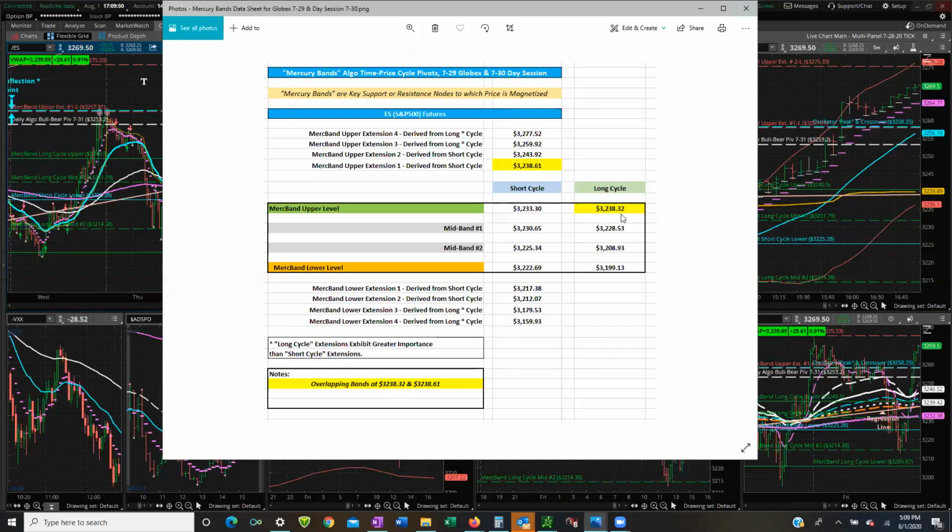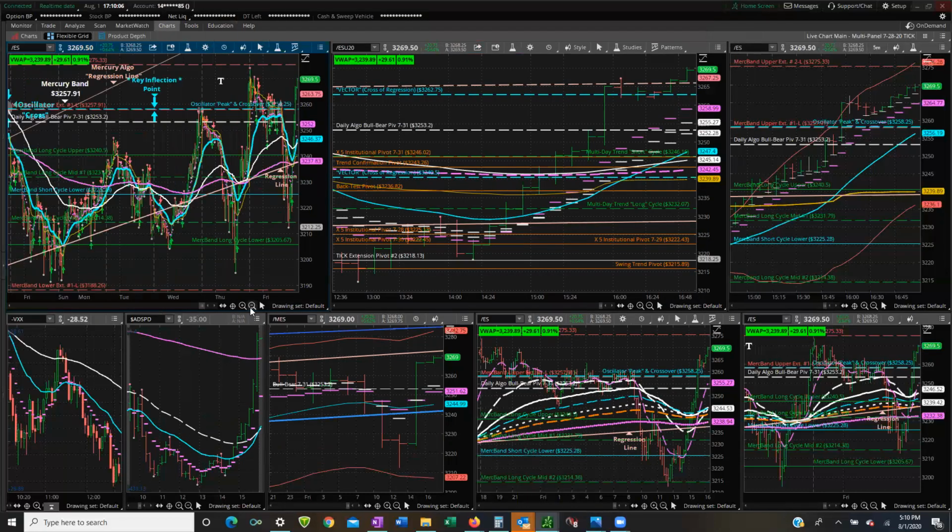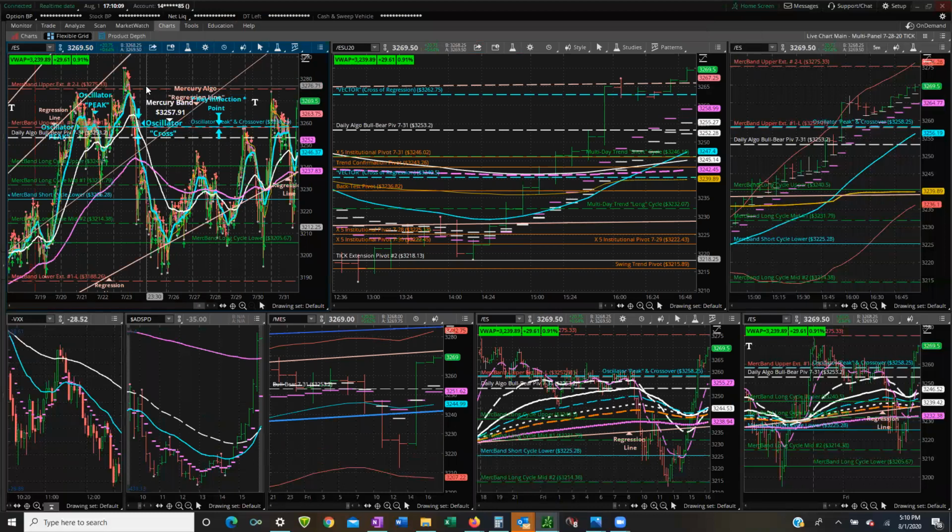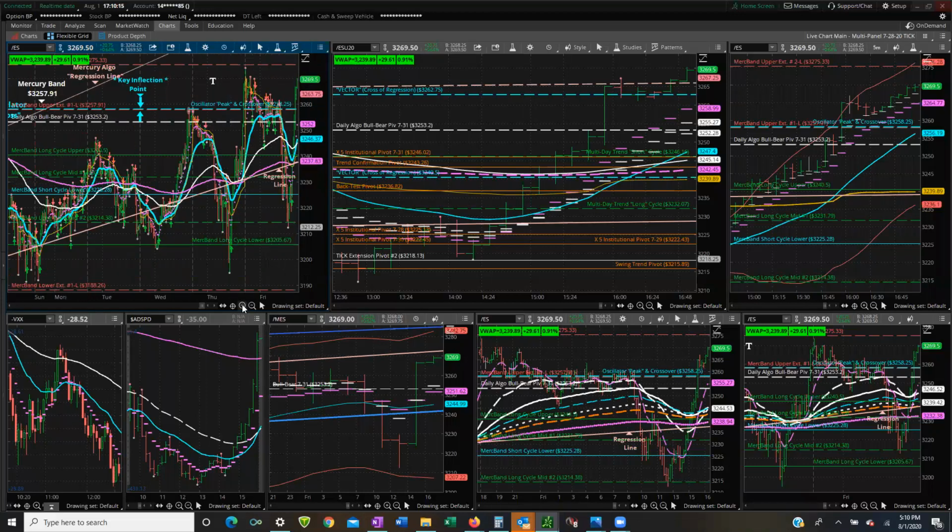And so what the Mercury bands look for is 3 things. They look for areas that are significant resistance, significant support, or they cut right through very, very important congestion zones. And I'll show you what I'm talking about. Now, I've got a lot of labels on here. One of my things I got to do each weekend is take some of these labels off. I put these labels on here to take screenshots for you.